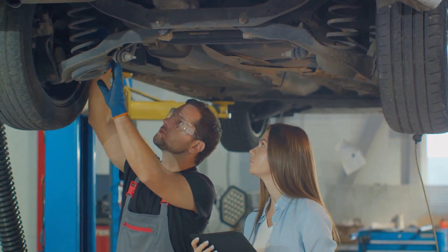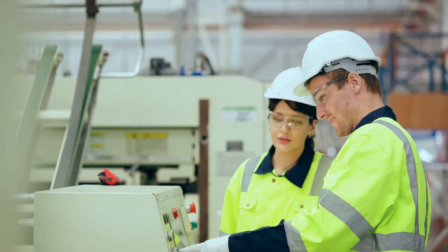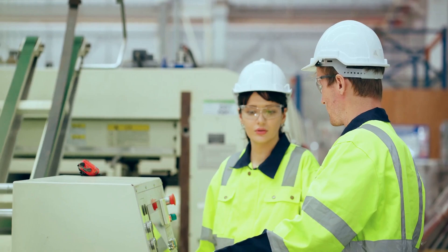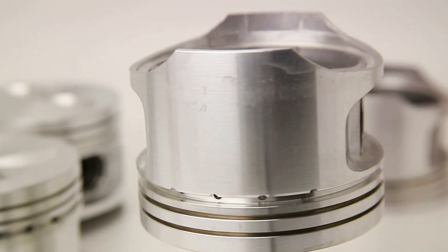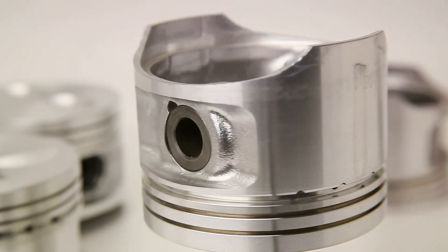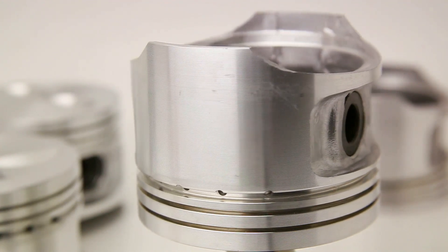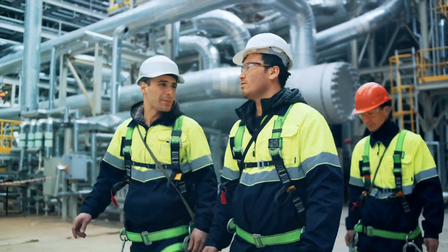With oil analysis, we do much of the second step and give you some advice on potential next steps in maintenance. Finally, we have maintenance strategies. This is where we take the insights gleaned from our data analysis and turn them into corrective actions. It's about planning maintenance activities in a way that minimises disruption to your operations — performing maintenance at just the right moment, neither too early to avoid unnecessary work nor too late to prevent a full-blown breakdown. These three components — monitoring tools and techniques, data analysis, and maintenance strategies — work together like a well-oiled machine, forming the bedrock of condition-based maintenance and ensuring optimal equipment health.